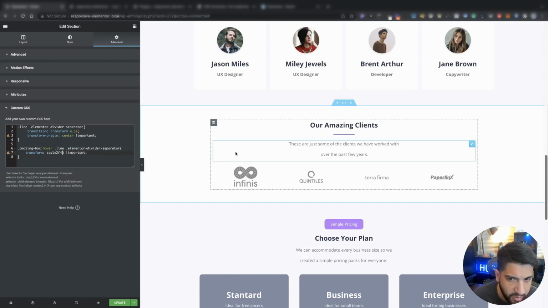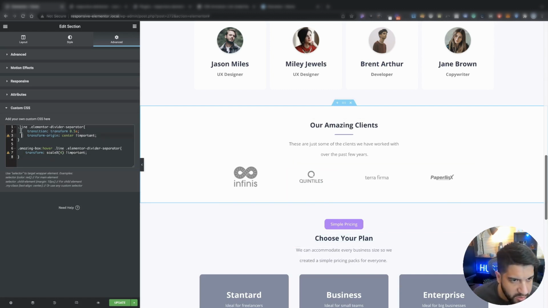We can adjust how long it goes just by adjusting this. Maybe we can set this up to 8, and you notice it would be super long, right? We can set it to 10 or whatever that may be, but I'm going to set this to 4. I think that's a perfect size.